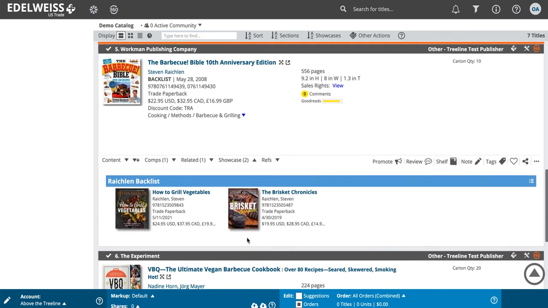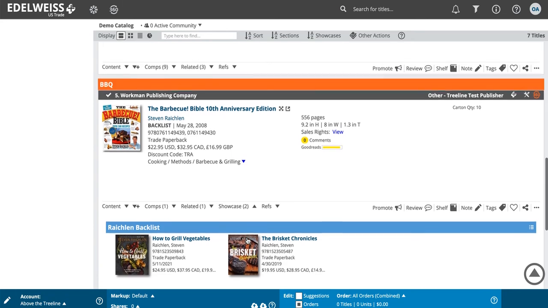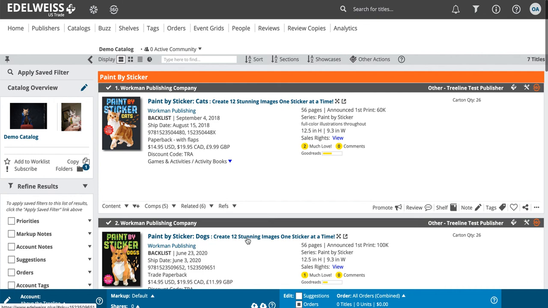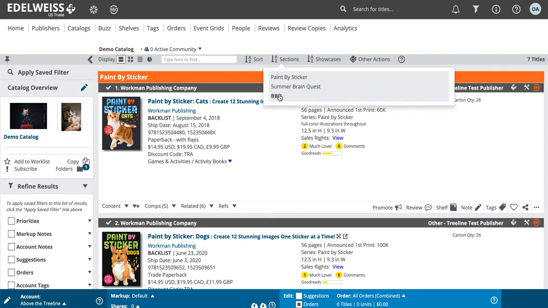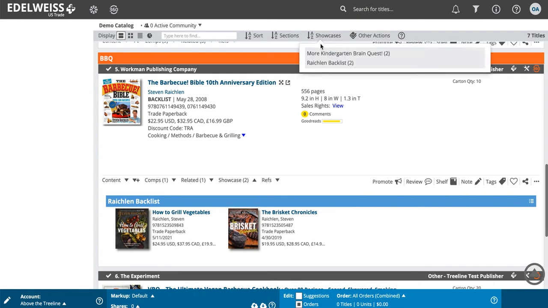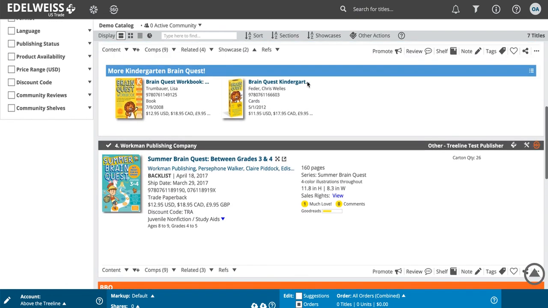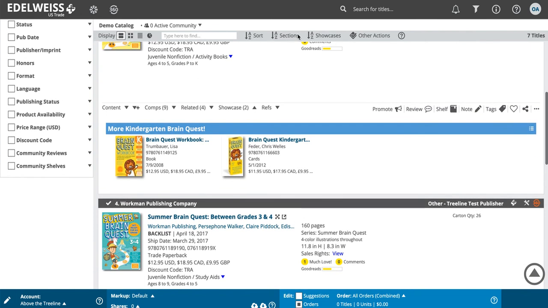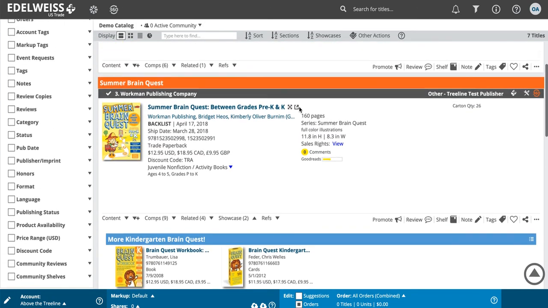And that's it for setting up your sections and showcases, but let's talk a little bit about navigating. When you are looking at a catalog with sections and showcases, you'll see at this tippy top here in this gray bar that there's a navigation bar with sections and showcases. So if I drop down, I can click on a particular section and head right there. And it's the same with showcases. Click on it and I'm right there. And these are public, so this is not just for you as a catalog administrator, but people viewing your catalog will be able to navigate it this way.